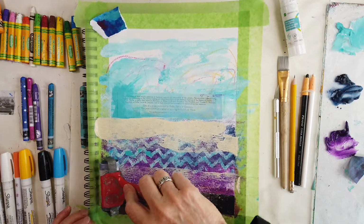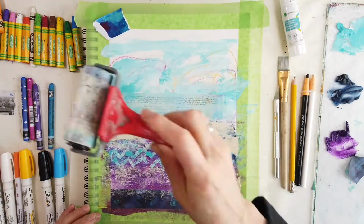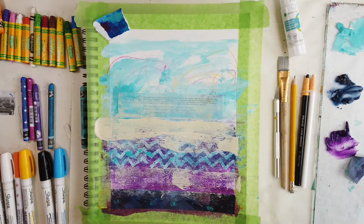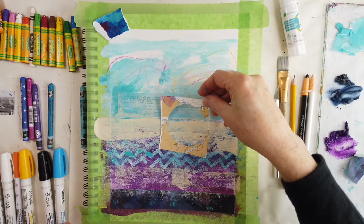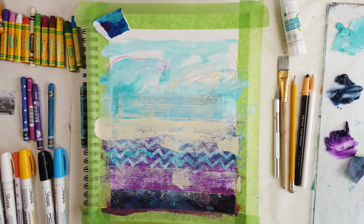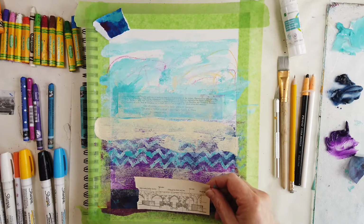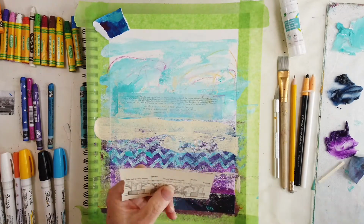So here's that Titan buff, which is a wonderful way to push back the layers. I've learned now that rather than just covering up something you don't like, just push it back with something else, and it stays there and it becomes a history of the work.